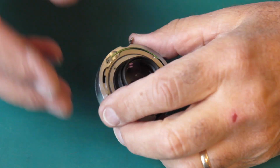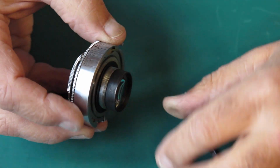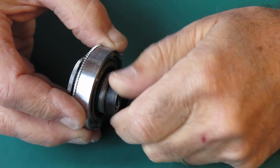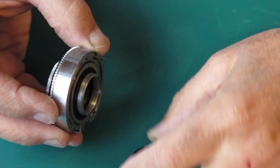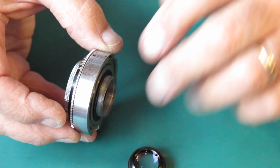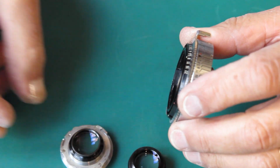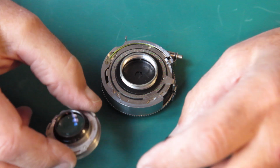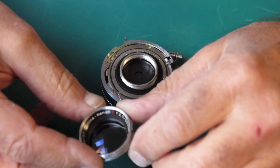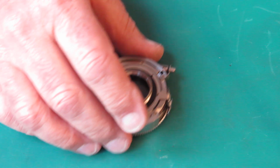The time has come to deal with the shutter and lens assembly. I have most of the components cleaned for the body. I've just got the shutter and the rangefinder assembly to deal with, and the top cover probably needs to be cleaned too. So we'll have a look and see what the state of these is. The lens looks good. I think that should be fine.